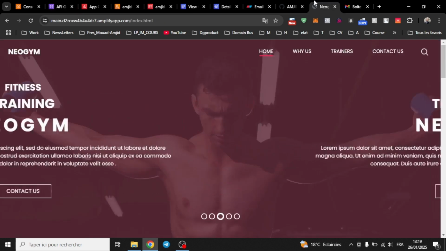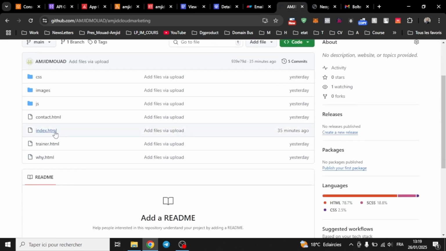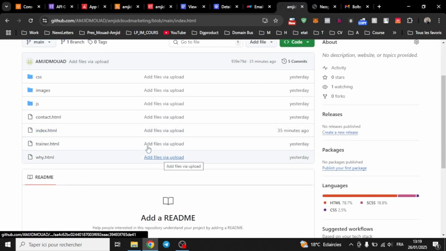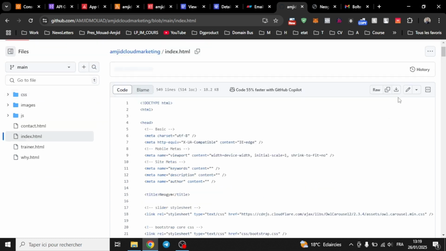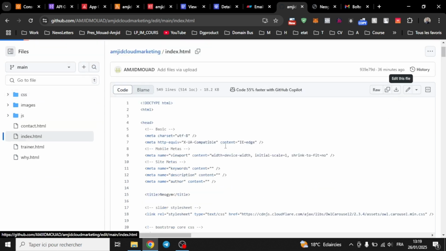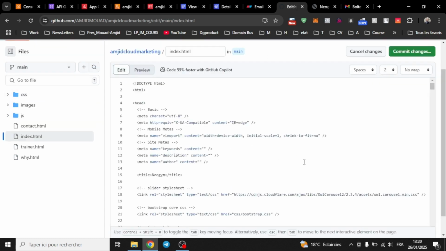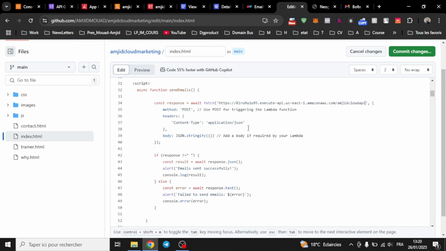You will change it in GitHub in the first step. Yeah, I'm going to change here. You will put your API.